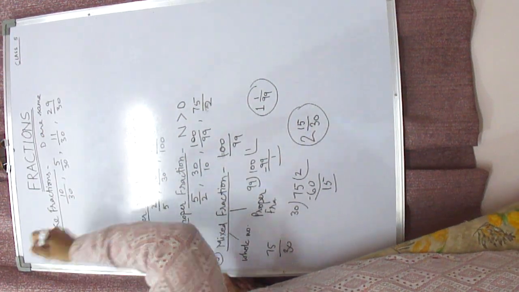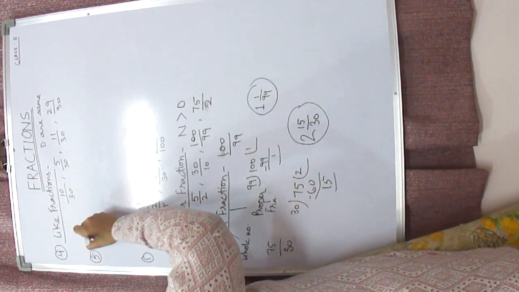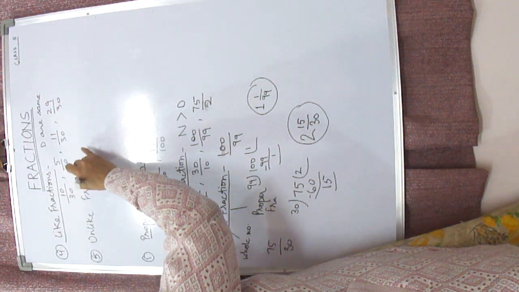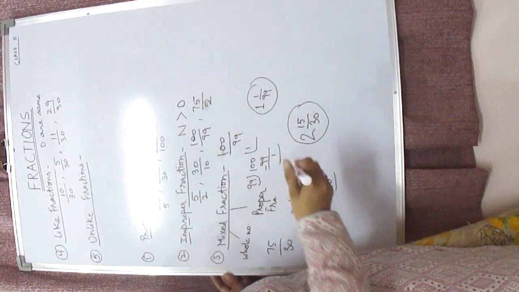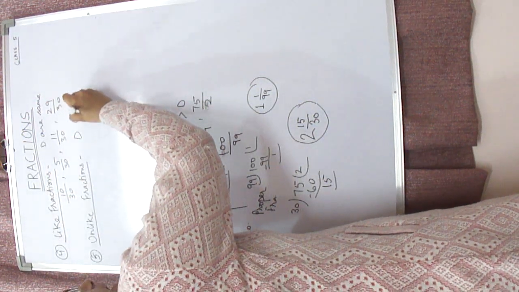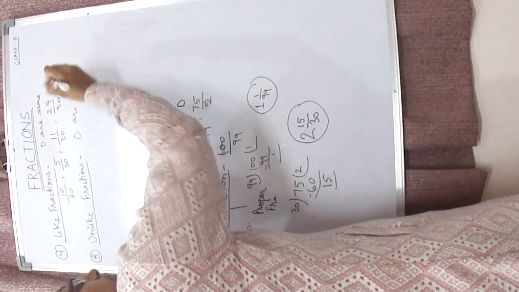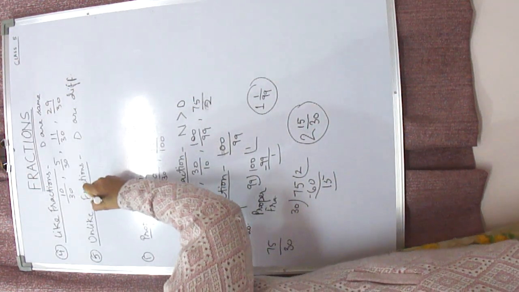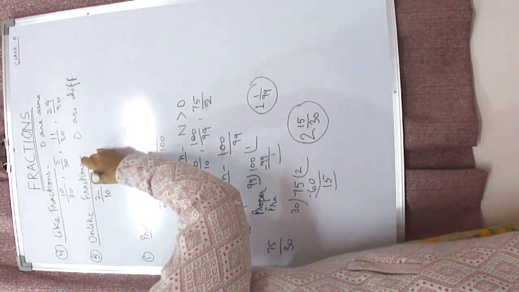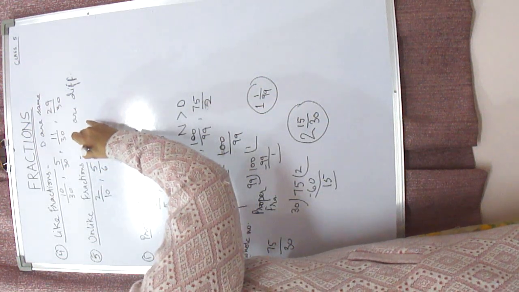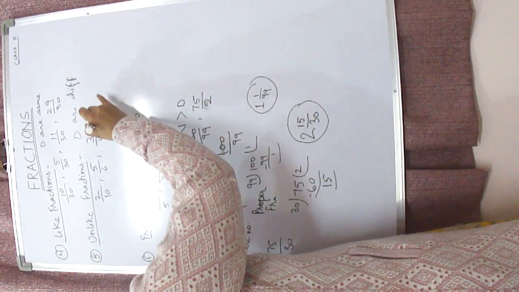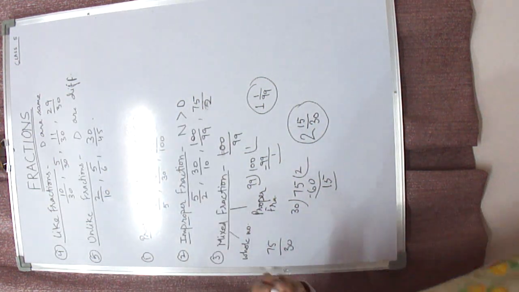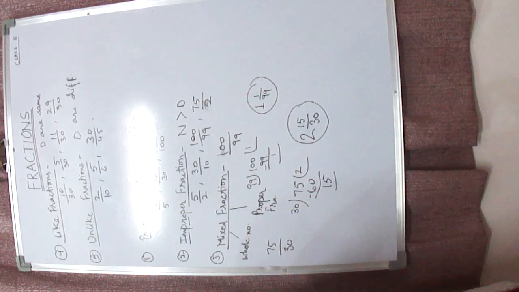Now let's have the opposite of like. Opposite of like is unlike. Unlike fraction. Now in unlike fraction, we don't have same denominators. Denominators are different. Where denominators are different, that is called unlike fraction. For example, 2 upon 10, 5 upon 6, 30 upon 45, etc. In all these cases, we have different denominators, so they become our unlike fractions.